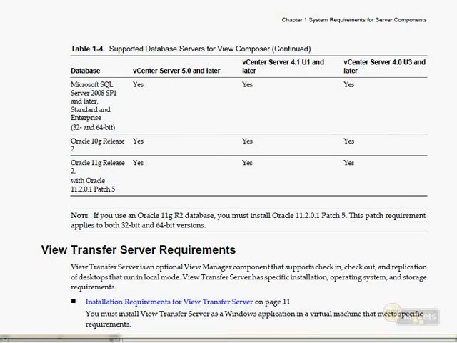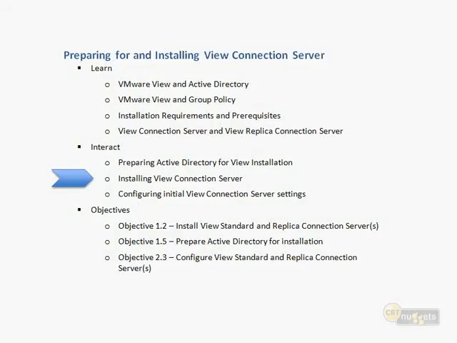So what have we talked about in this nugget? We've talked about preparing for and installing the View connection server. We spent a pretty decent amount of time sort of introducing the Active Directory and group policy concepts. And there are a couple of things that you just have to have up and running for View connection server to work. Spent a minute with the installation requirements and prerequisites, and then talked about the important differences between a connection server and a replica connection server down here. Upon concluding that, then we went through and actually clicked a few buttons. We prepared Active Directory for a View installation and went through the installation and the initial configuration of that View connection server.